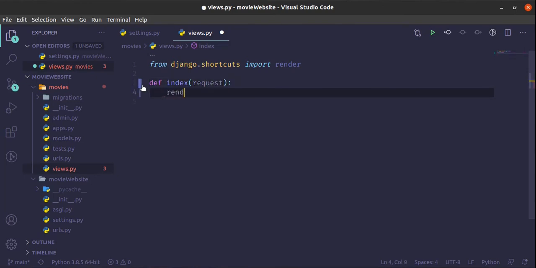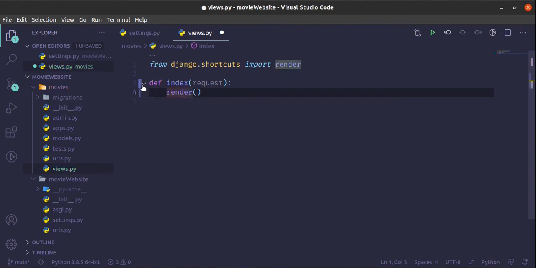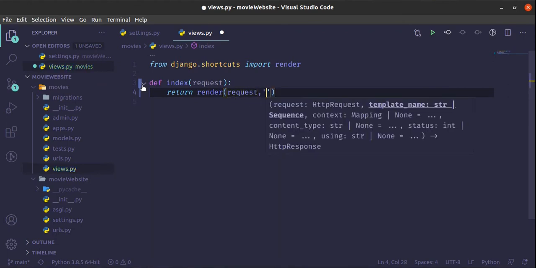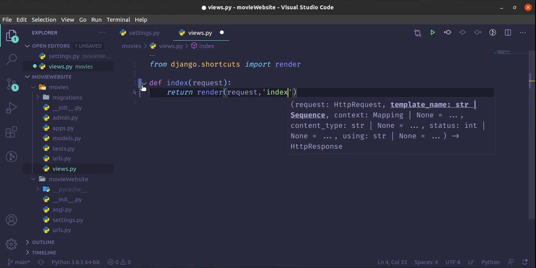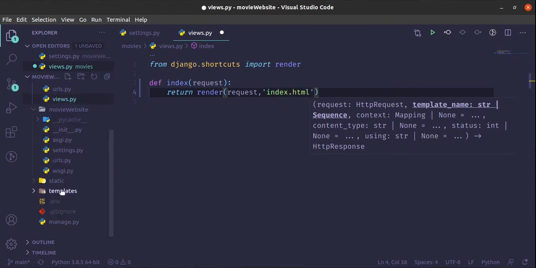It's going to return the render of the request, and it's going to be the index.html file.